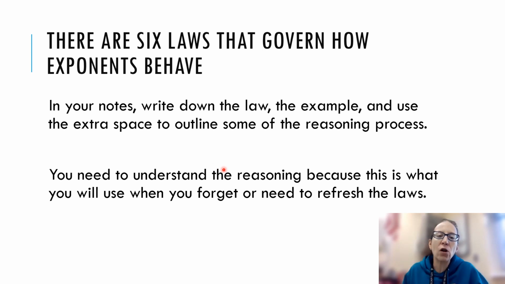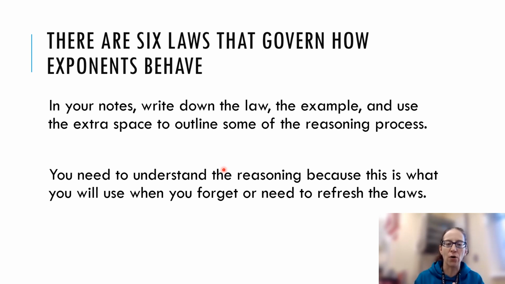Now, there are 6 laws that govern how exponents behave, and we could make an argument that maybe there's only 5 and that some of them can be viewed different ways, but there are basically 6 laws. Now, lazy teaching would just be, here are the laws, memorize them. The problem with that is that the laws don't make any sense. So even if you are really good about memorizing them, you can maybe pass that test, but ultimately you're going to forget them because they don't make sense. It's just multiply them here, subtract them here. So we want those laws to make sense.